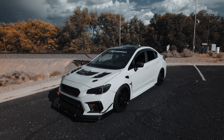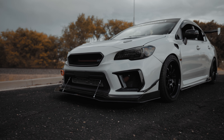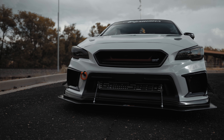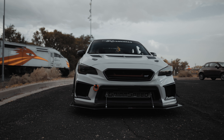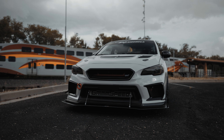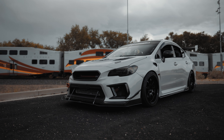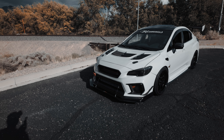My next mod is the front end of this car. This is a 2015 STI and I did a facelift to the 2018 front end — definitely my favorite part of this car. With the fog light bezels, the carbon fiber lip from Saibon, the APR splitter, the headlights, the grille from MBR, and the Brimspeed front-mount intercooler sticking out right there, it just overall looks freaking clean and mean.